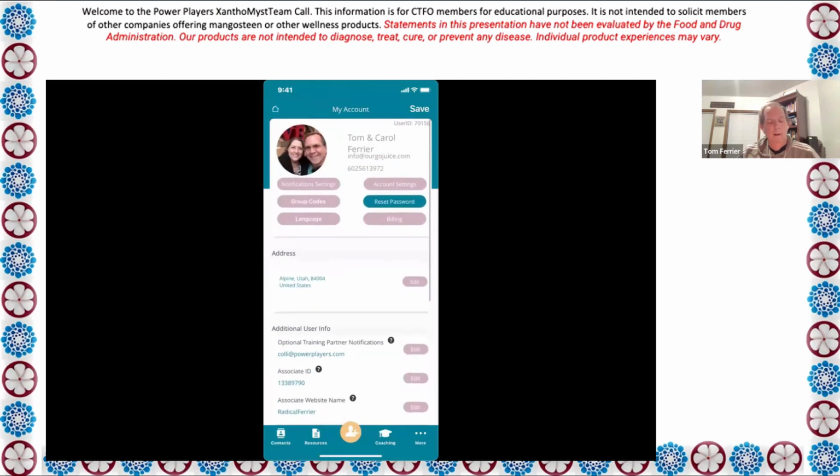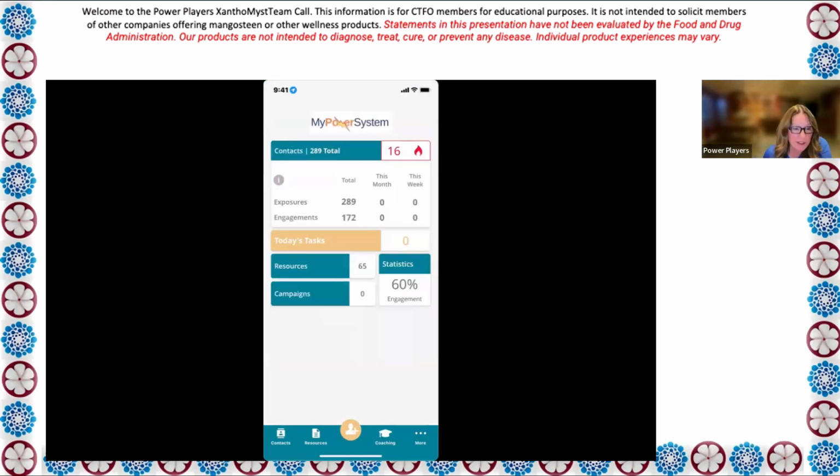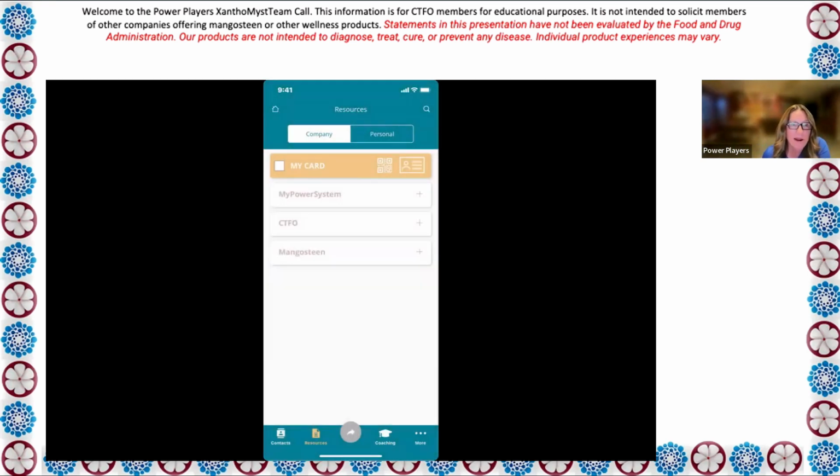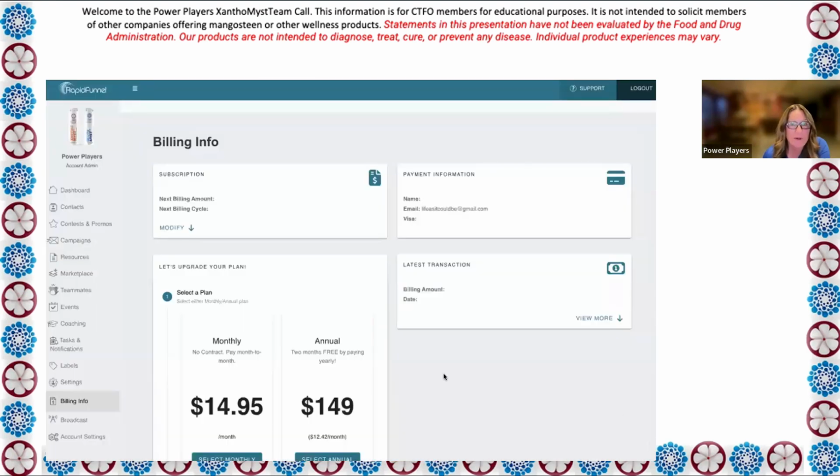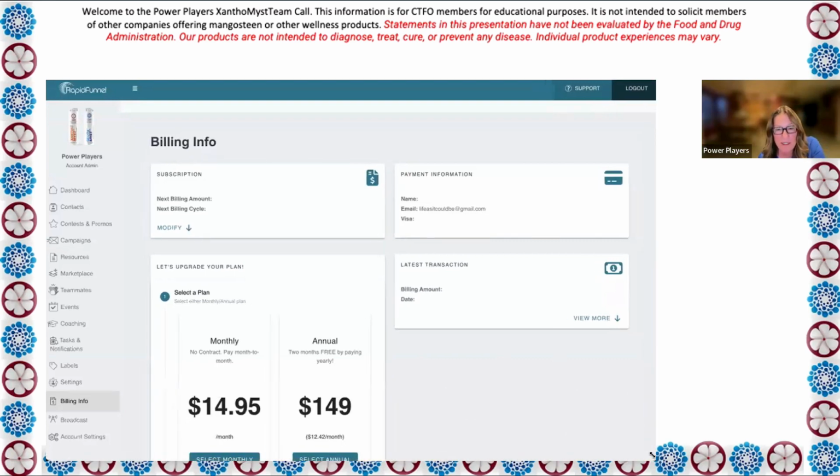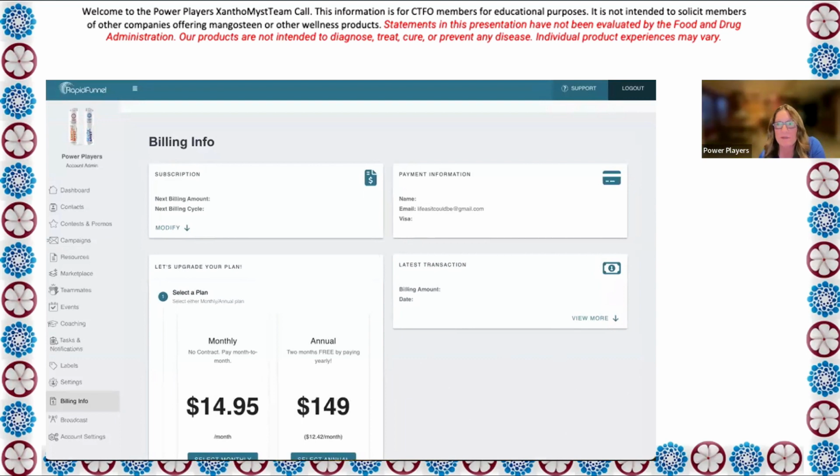Okay. Kali, anything else you want me to share about the app? Nope, I think that is good. So keep your screen up for just a moment, Tom, because I'm going to try something just for the fun of it. I believe that we can share multiple things. So what I want to know, if anybody can say, is can you see Tom's screen and my screen?